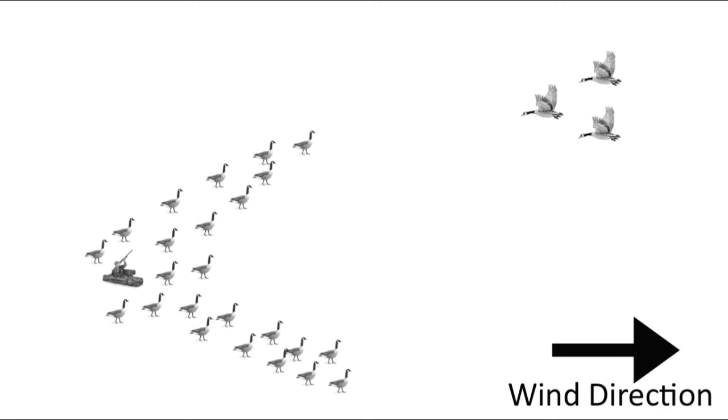In this case here, you can see with the U or V shape, the geese have a clear landing spot directly in front of where you'll be shooting. This makes your shooting easy and gives a landing space for the geese.